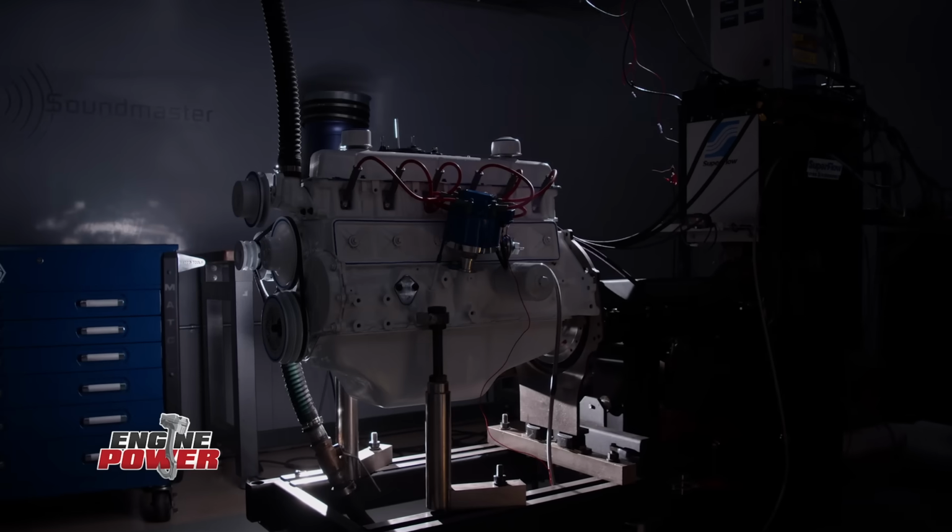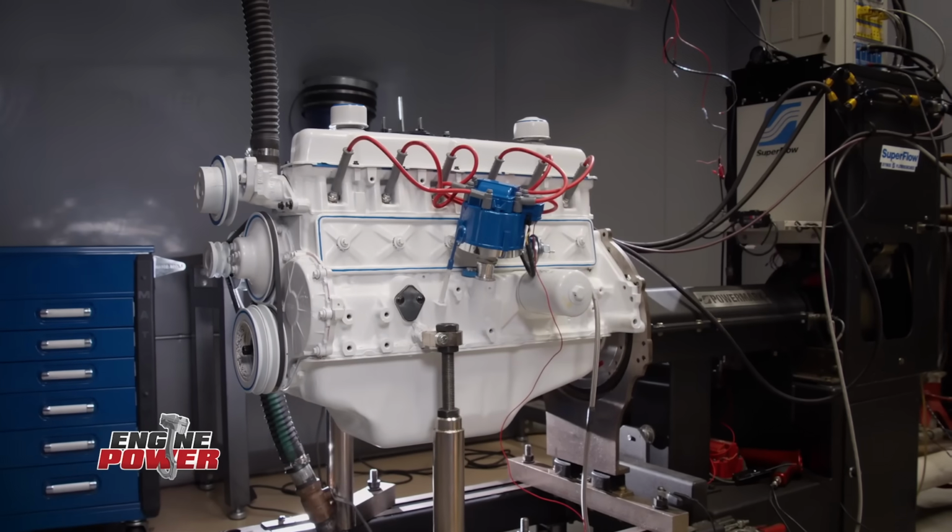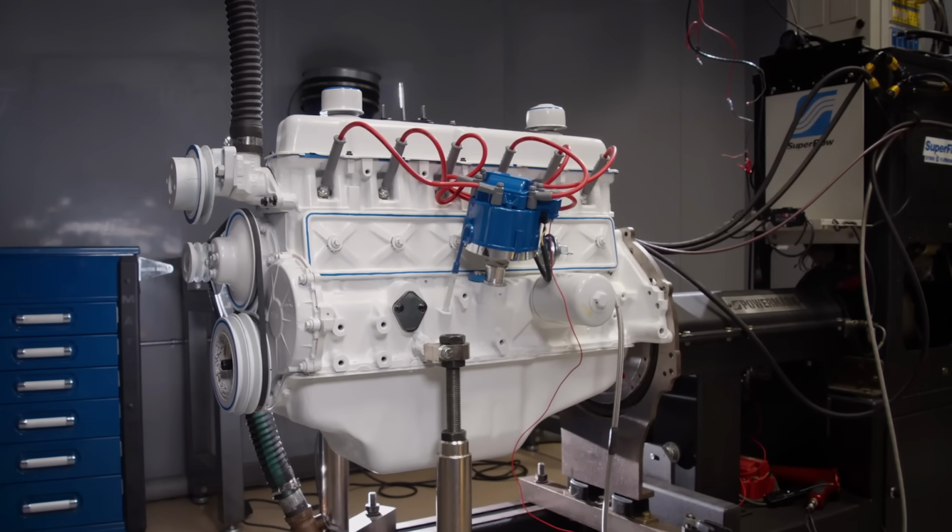Our Ford 300 Inline 6 is all hooked up and it's ready for dyno testing.